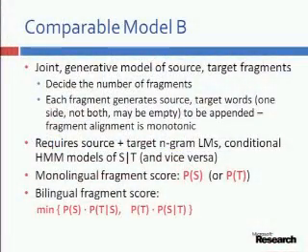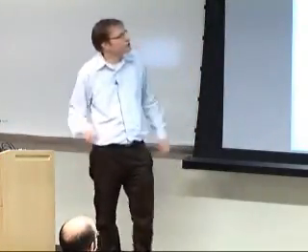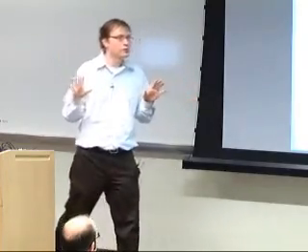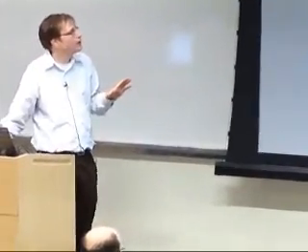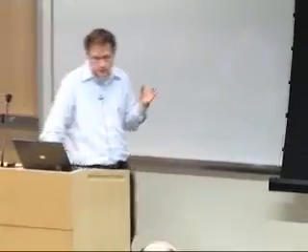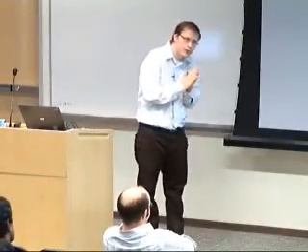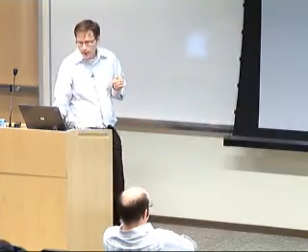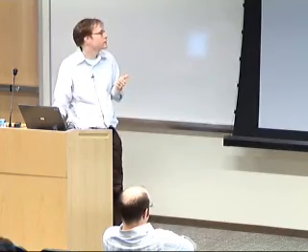Okay, so that leads into the second model that we explored, which is what we'll call generative model B. This is a joint generative model of source and target fragments. So it's generating both of them jointly as opposed to generating the source conditioned on the target or vice versa. So the idea, the generative story behind this model is first we pick a number of fragments. Then for each fragment, it generates some number of source words and some number of target words together. It could generate only source words for a monolingual fragment or only target words as well. Again, we'll use source and target n-gram language models to estimate our parameters and start from HMM models of source given target and target given source.